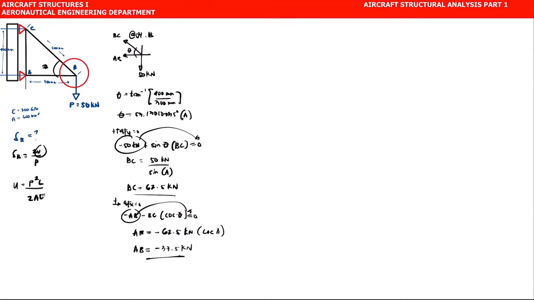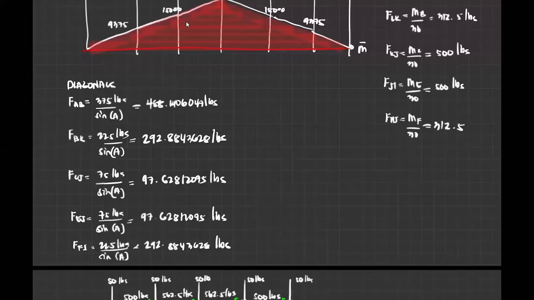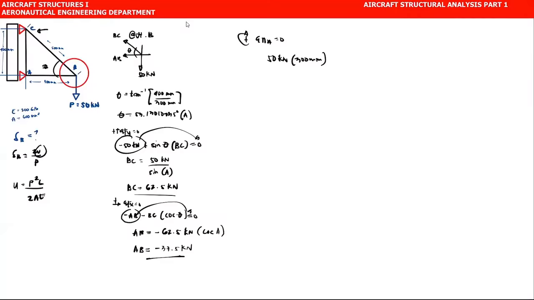Next is let's solve na member AC. So as you can see, yung member BC is kina-counter niya na yung load P natin na 50 kilonewton, no? If gusto nyo mag-moment sa A, summation moment A is equal to 0, clockwise positive. Ang mangyayari lang is 50 kilonewton times 300 millimeter. And then, assume tayo dito sa C ng going to the left na C sub X. Sorry. So, this is your C sub X. So, that is negative C sub X times 400 millimeter is equal to 0.